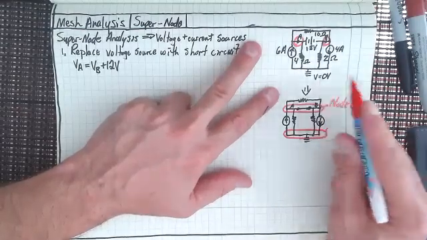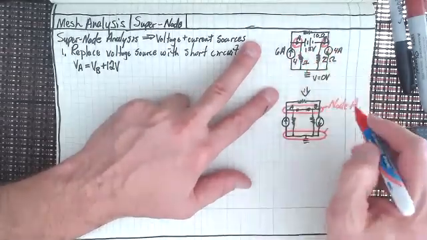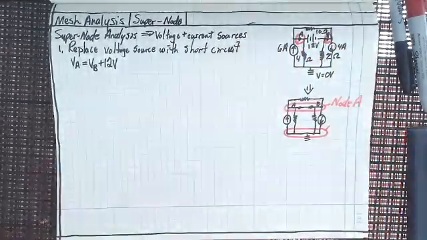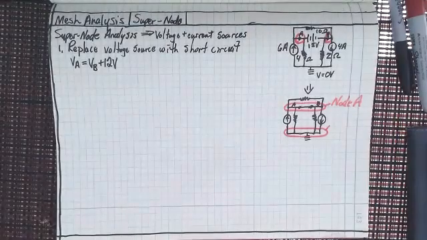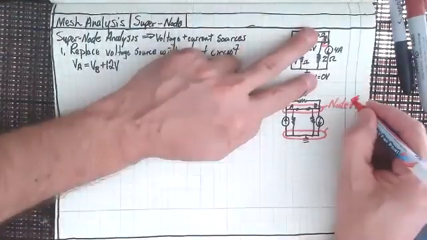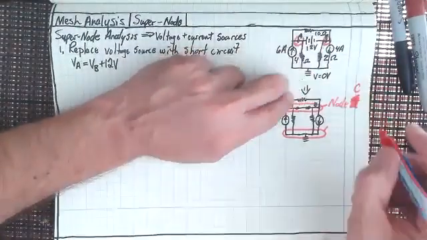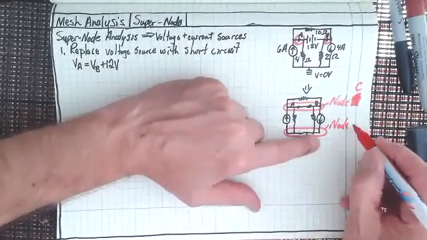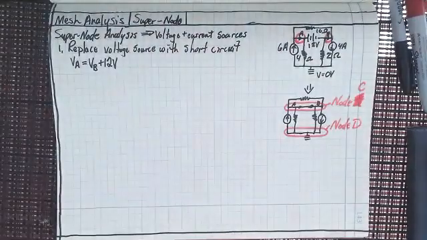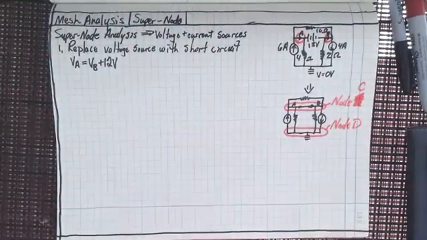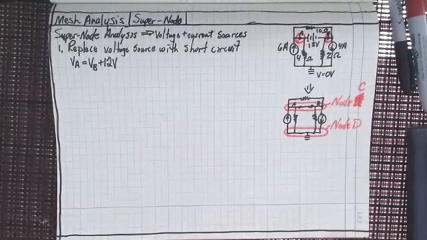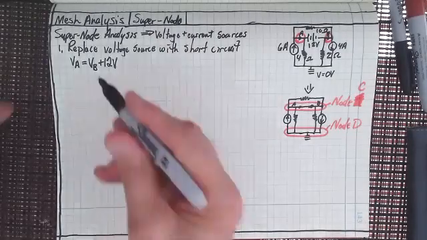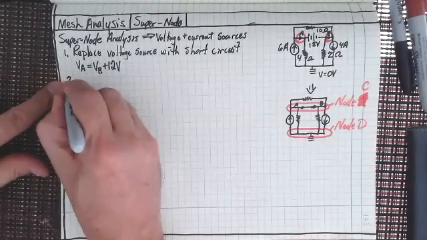Maybe I shouldn't call that because I've used those places there, A and B. Let's call this node C, because I'm not going to use C for anything. And I'll call this node D. Right? So we've got our two different nodes there. And you're probably saying, well, God, can't we do a summation? That's what I'm doing. Right?